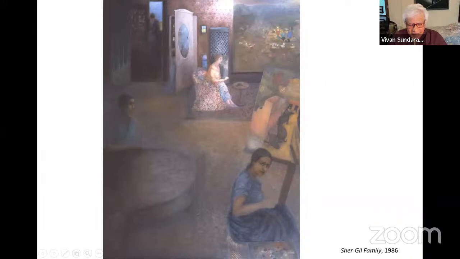I have made this again a jump cut because the point I'm making here is that this is a painting called the Shergill Family. And it's a large 8-foot high painting. And I wanted the painting to have a viewer entering this space and walking through, and the point of focus comes to the man behind, and that is the father, Umrao Singh, who's now got a reputation as being one of the pioneers of modern Indian photography. I will show more of his photographs.